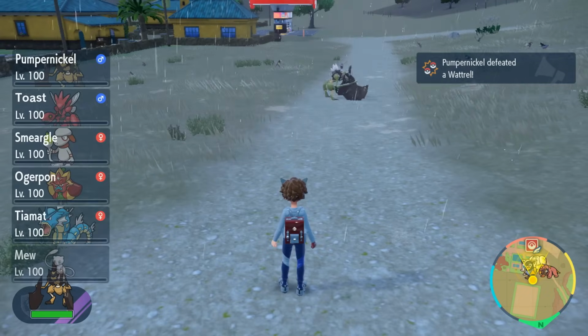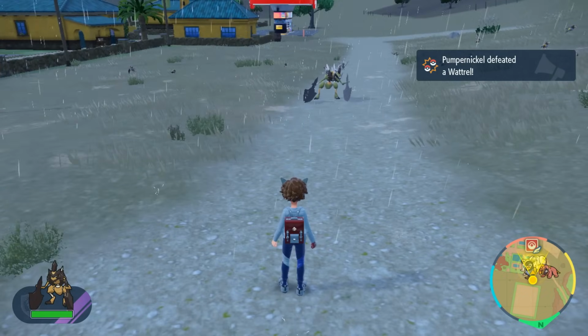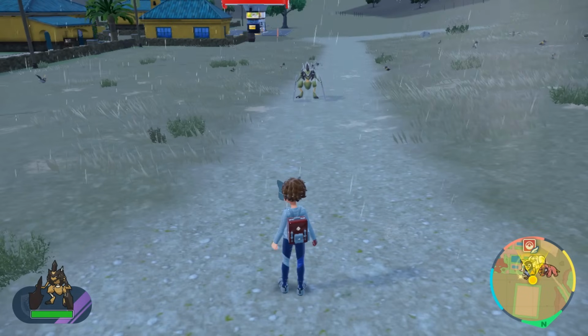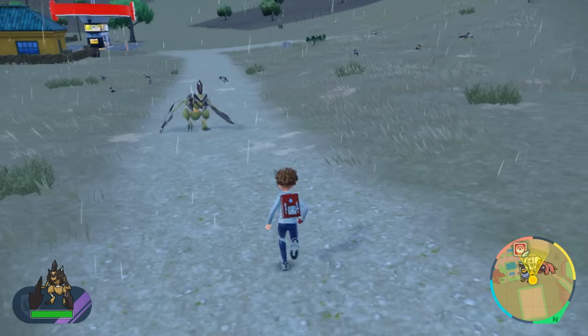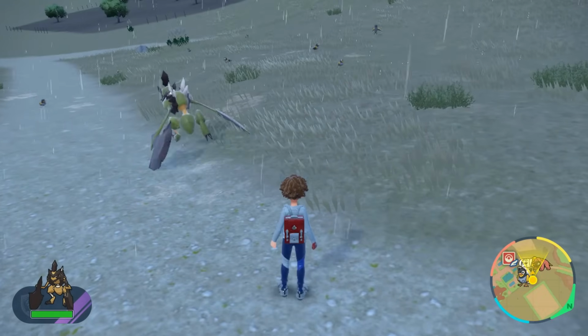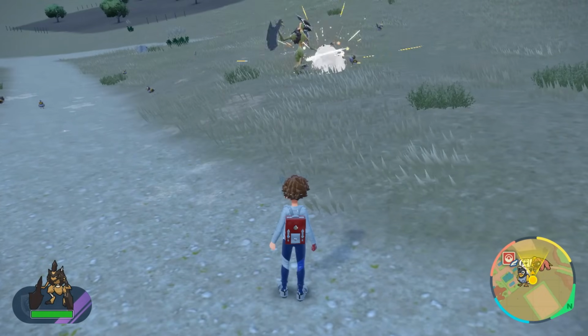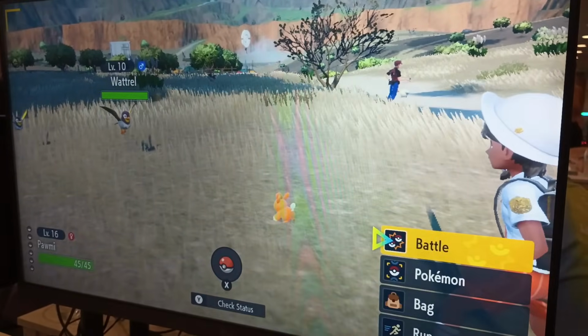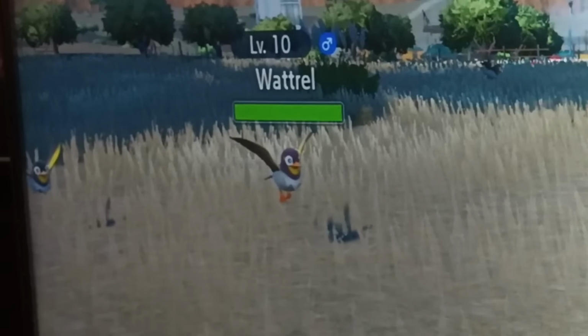So by knocking out 60 Wattrel for an additional 2 shiny rolls, our combined chance to get either the 1 in 200 or one of the 3 1 in 4096 rolls combines into an overall 1 in 174.56 rate to find a shiny Wattrel. Unfortunately, about 10 minutes into my allotted time, I did manage to find one. But unfortunately, this Wattrel would not be coming home with me.